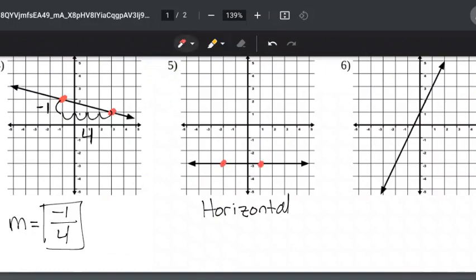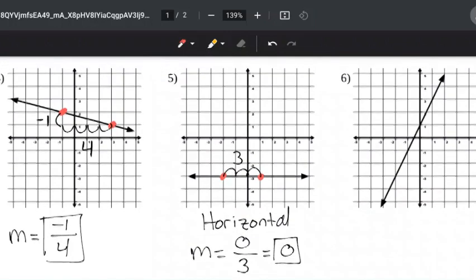If I start with the one on the left, I'm going to go ahead and count. Notice how our rise is 0. We go up 0, but we go to the right 1, 2, 3. So 0 over 3. You can do 0 divided by a number, as long as it's not 0 divided by 0. And that equals 0. So a horizontal line will always have a slope of 0. So if you remember that, if you see a horizontal line, slope is automatically 0. If you do not remember that, you can still go ahead and try and find the rise over run. And when you calculate it, you'll get 0.